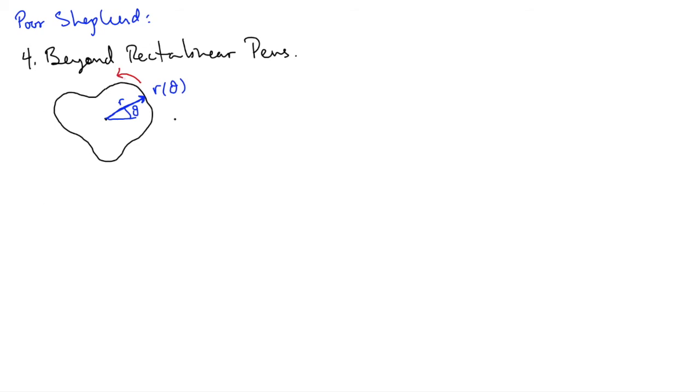In this picture, our perimeter now, well, let's start with our area. Our area now is the integral from 0 to 2 pi over that polar angle of 1/2 r squared. Okay, so we're just adding up all the wedges, all the wedges around the pen. Okay, and this is the part that has to be fixed or constant.